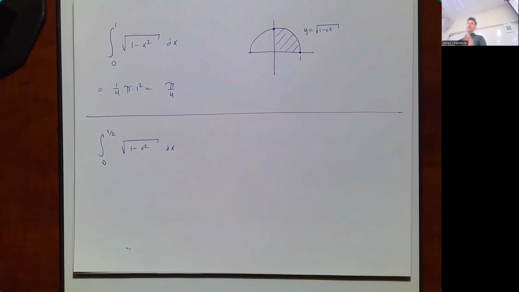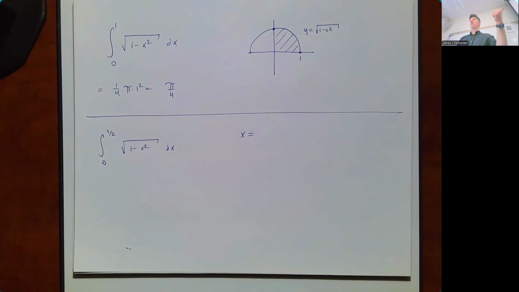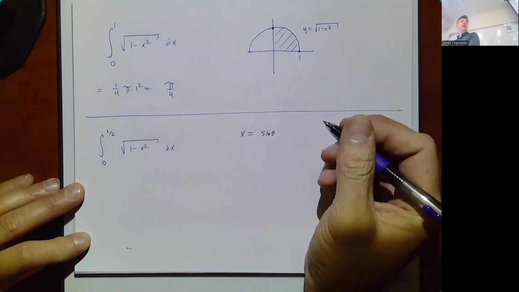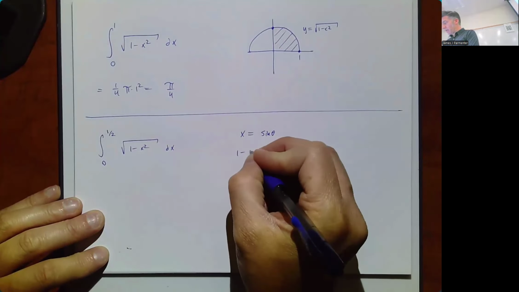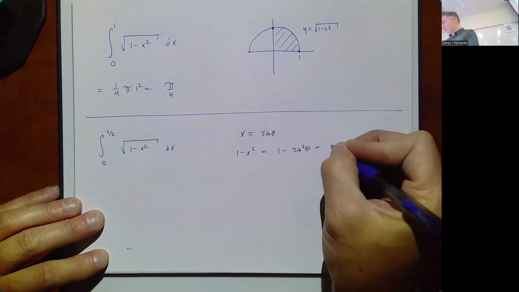So the idea with trig substitution is that it's almost like a backwards u substitution. Instead of saying u is equal to some stuff in the integral, we're going to say that x is equal to a trig function that's going to give us a trig identity. So here, we're going to pick x equal to either sine of theta, tangent of theta, or secant of theta, whichever one gives us a trig identity. Specifically here, we're going to let x equal sine of theta. And the reason we're picking sine is because 1 minus x squared will become 1 minus sine squared, and 1 minus sine squared theta is equal to cosine squared theta.